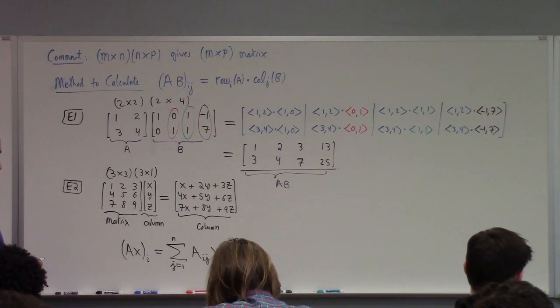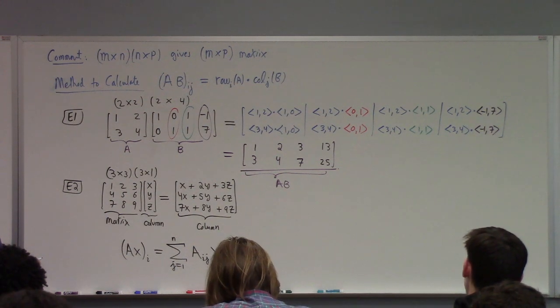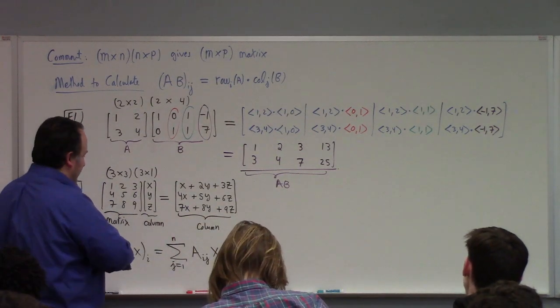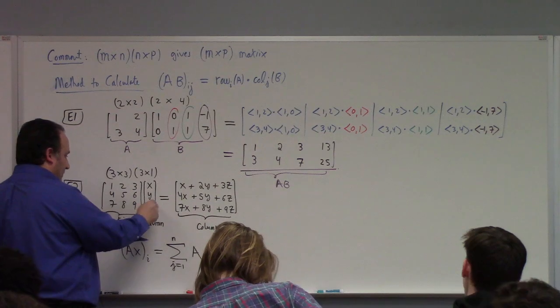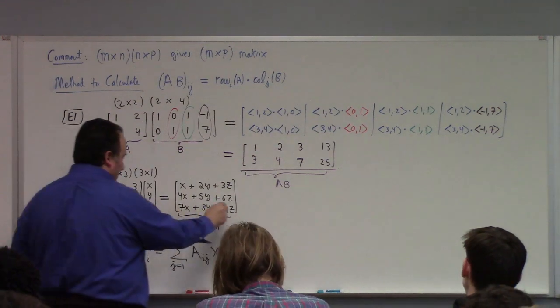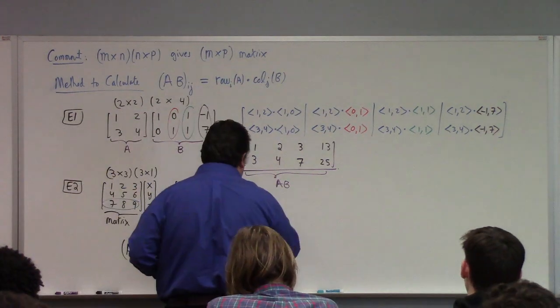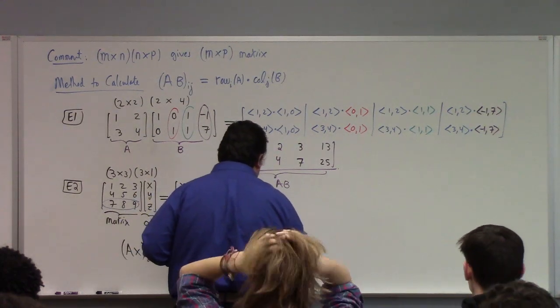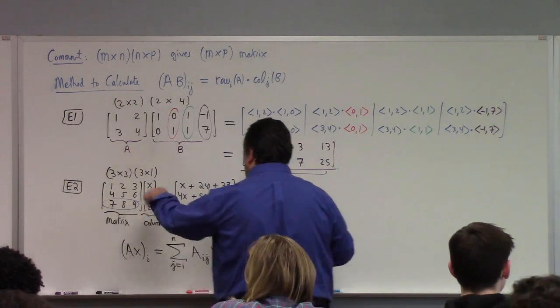Is that right? I've got to think about it for a second here, guys. All right, let's double check my formula. How about this? The third component right here, let me give this thing a name, V. We're calculating the third component of it, right? What did I do to find it?